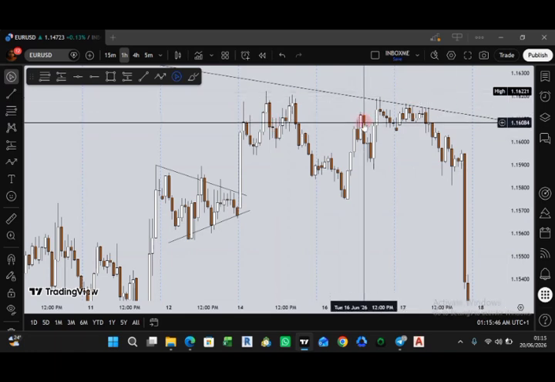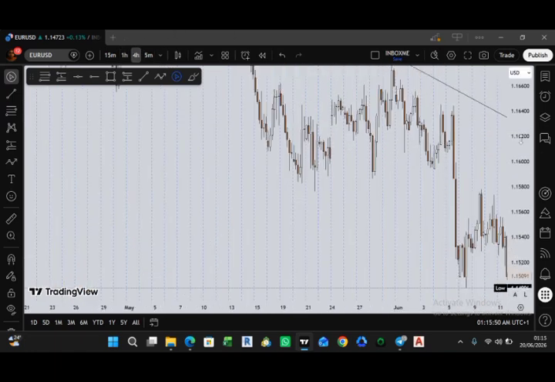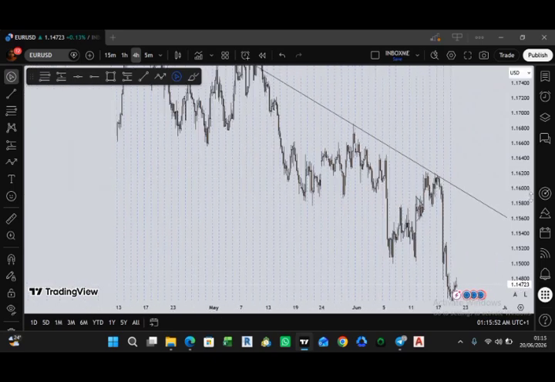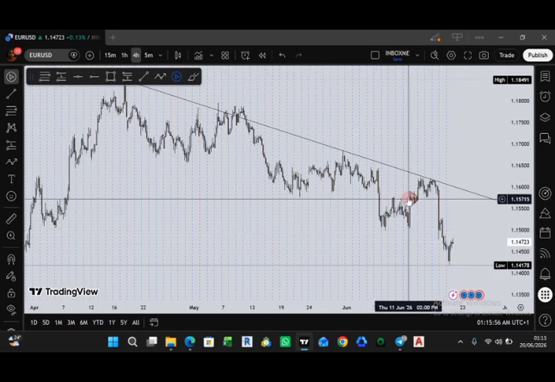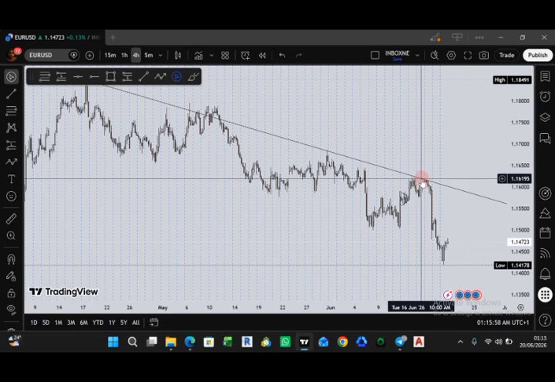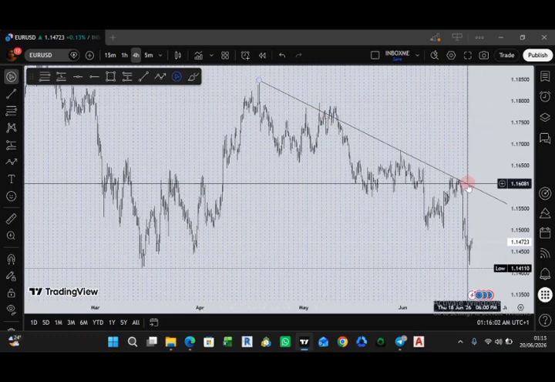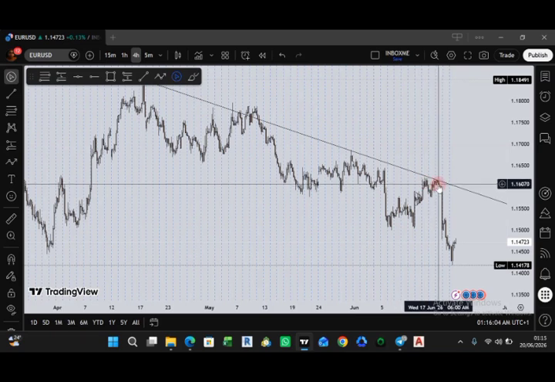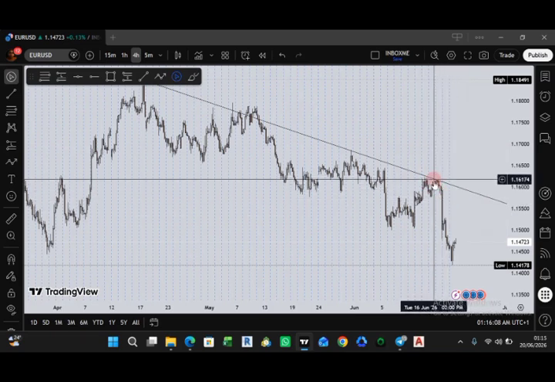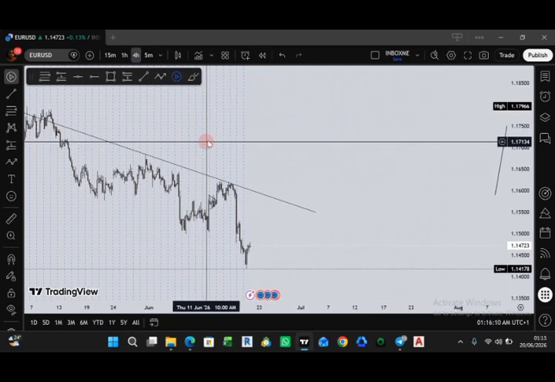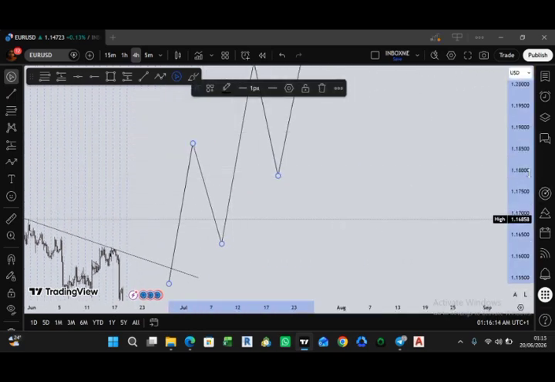So when it got to this top, like I said, on the 4 hour you would have the actual direction of the market. On the 1 hour you try to find structures, and on the 15 minutes, entries. So it was already moving to this line. This trend resistance is very, very strong, and price might actually respect it. So I think that is basically everything I have.